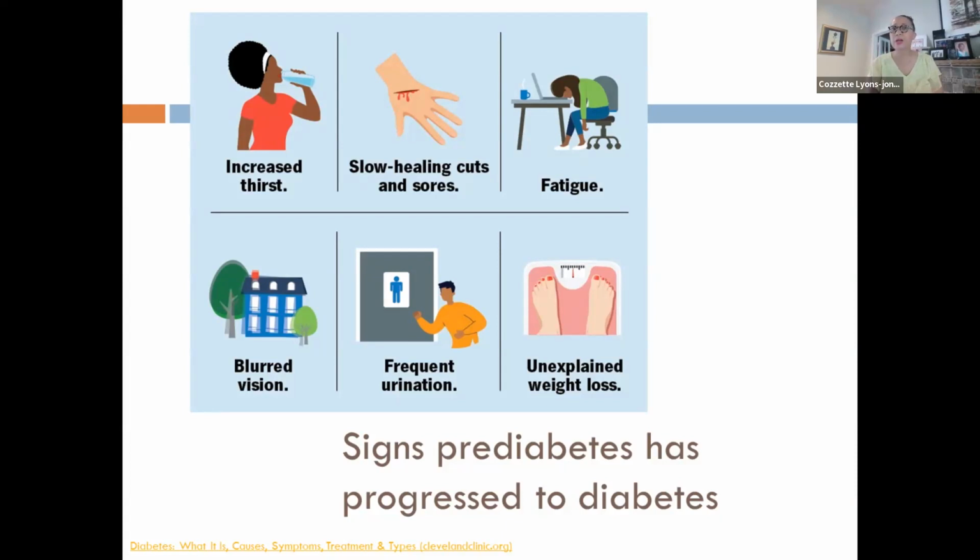So unexplained weight loss, you see it more commonly in type 1 diabetics, but you can also see it in type 2. So if you have someone, you're like, this is unintentional weight loss, it's just coming off, and they have some of these other symptoms: they're drinking, and no matter how much fluid they drink, they still feel thirsty, and they're going to the bathroom a lot. They may even have cuts and sores that are slowly healing. It's something to think about, that there's a possibility that someone who may have known they had prediabetes has progressed to diabetes.